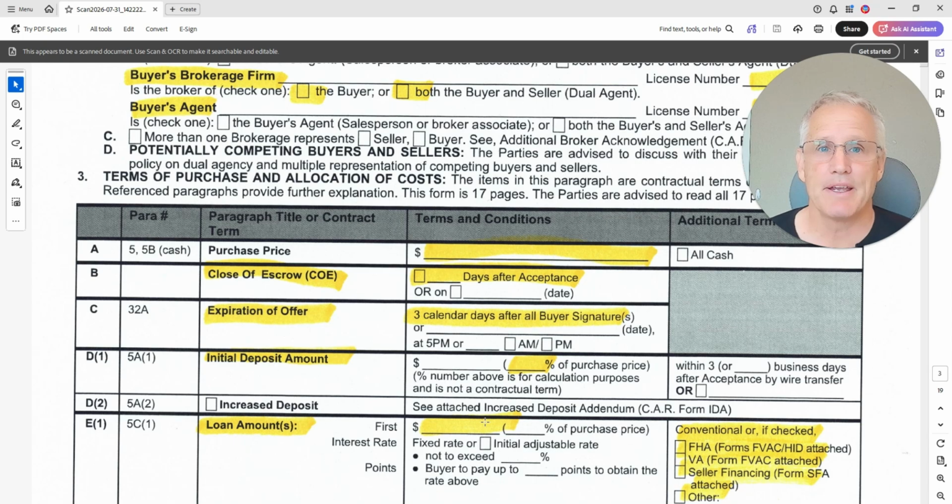Liquidated damages is basically if you were to write an offer, release all of your contingencies, and then 2 days before you're going to close escrow, you decide you want to move to Hawaii and you don't want to do the contract, you could be liable for that 3% of the purchase price. That's generally what they put down as an initial deposit amount, as an industry standard here. You can put down any amount you want, but you want your offer to get accepted, so you want to try to stick with what the industry standards are.